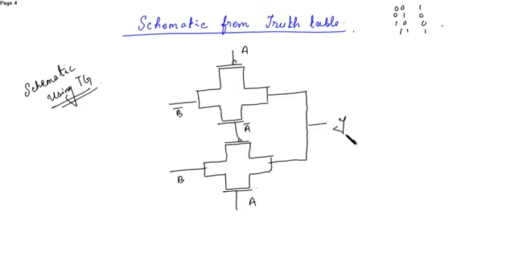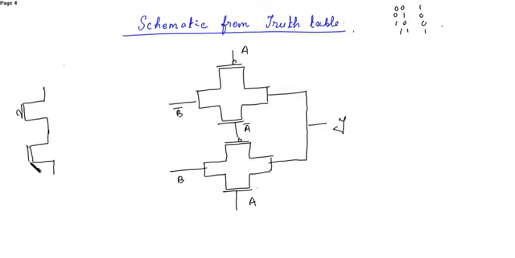Now if you want to verify, we can verify the truth table, but that we'll do later on. First let's draw the twisted schematic. Before drawing the twisted schematic, you have to draw two more circuits here, because you have to get the inverters also. So we'll add two more inverters over here. This is inverter 1, this is inverter 2.